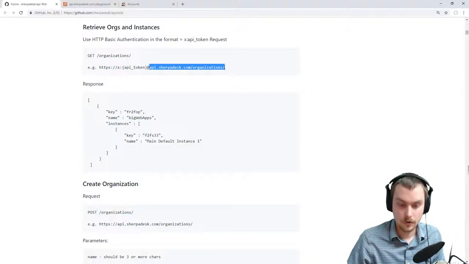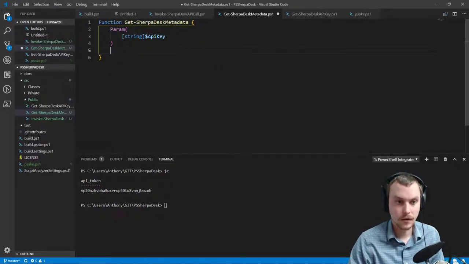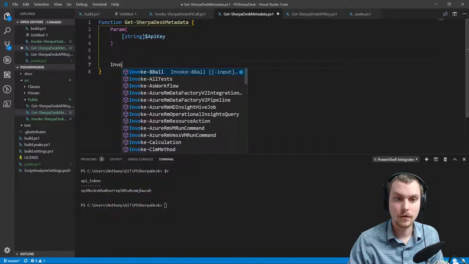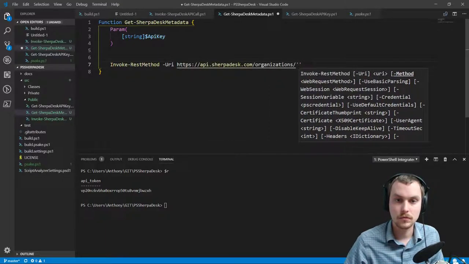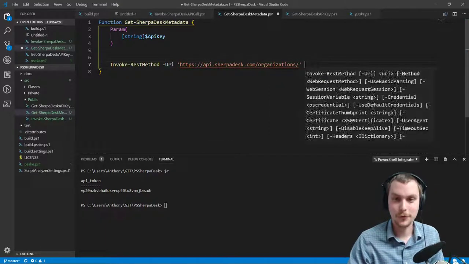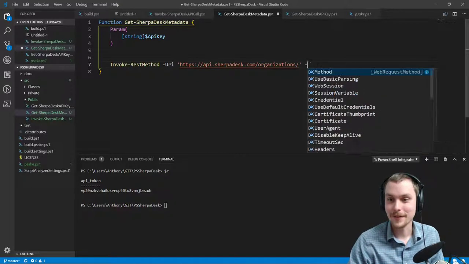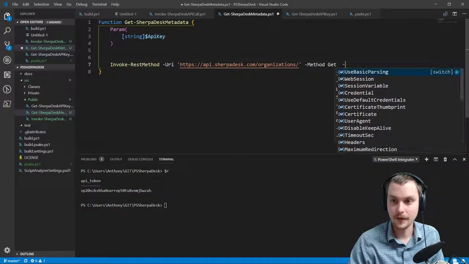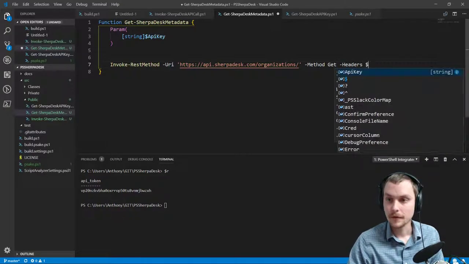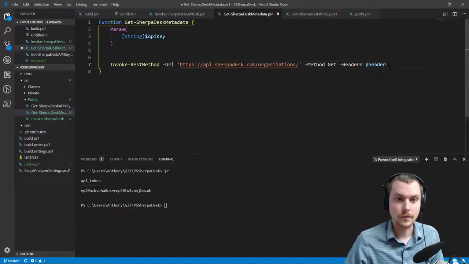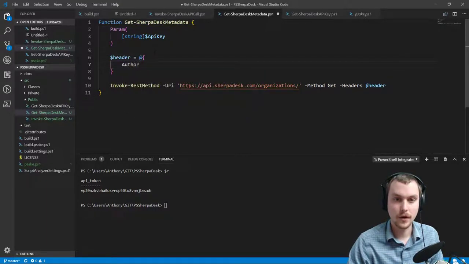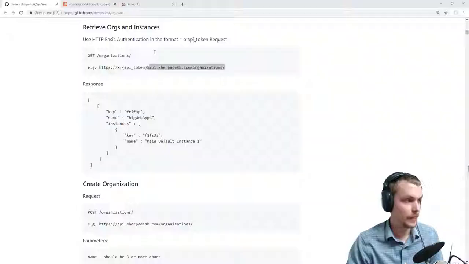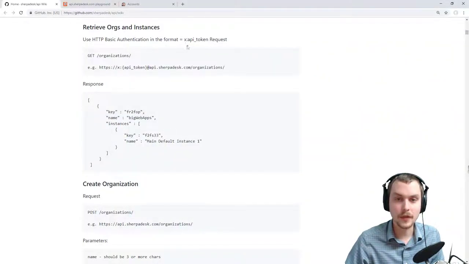First of all, our base URI is, well, actually, what do we need to call it? The base URI. I'm just going to go Invoke-RestMethod with the URI, HTTPS, using single quotes because there are no variables in this one. Method is Get, and headers is going to be, okay, headers. We have the authorization equals, using double quotes this time, basic space, and then X colon API token.